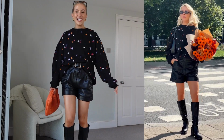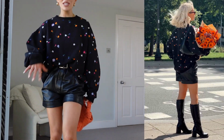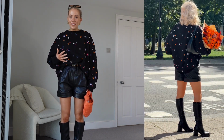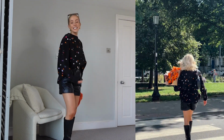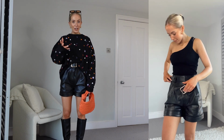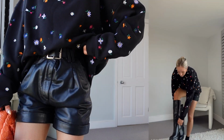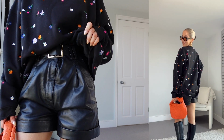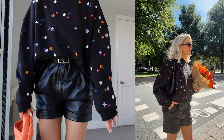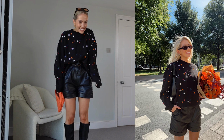Next outfit, I went for this really beautiful embroidered jumper in the edit because I wanted something that was quite classic but also just added a bit more something. I feel like it's so easy to get those comfy sweatshirts for autumn and winter and it just be a little bit boring with a look, so I wanted to add something in there that had more of that detailing too, and it's really super snuggly soft underneath. Like can you see the fluff? It's so soft, and I just thought the flowers just added more detail, made it a little bit more, I don't know, just cute.